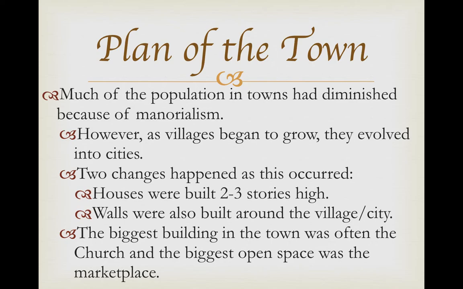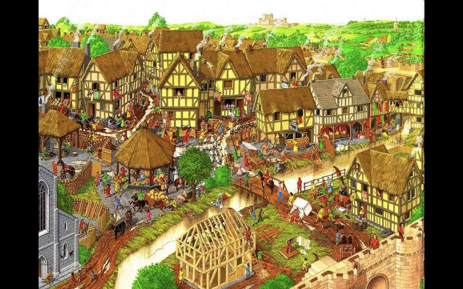It's a little bit cartoonish, but I think that it gives a good image of what's going to be happening in these towns. You can see the castle at the very top there. Feels like kind of farther away. Maybe you can even see some windmills out in the fields there, some strips of land that are going to be divided up. You can see the homes that have started to go to 2 and 3 stories. Now, I don't know if you're familiar with that material, but that's called thatch. It's basically straw. We'll talk about why that's a danger in the next slide rather.